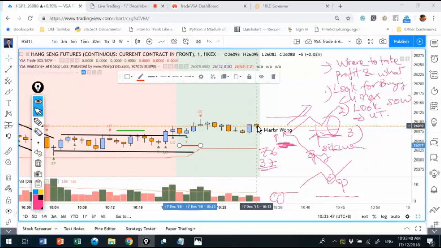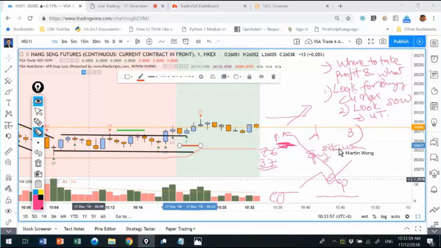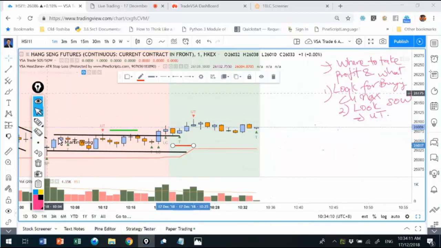Keep with the trend. Now, the thing that you want to watch out for is when the market pulls back. Let me just write this down again. I'll try to erase this. If you want to take a picture, please do so. I'm just going to keep the notes clean here. I'm just going to erase this, and I'll put number 3.